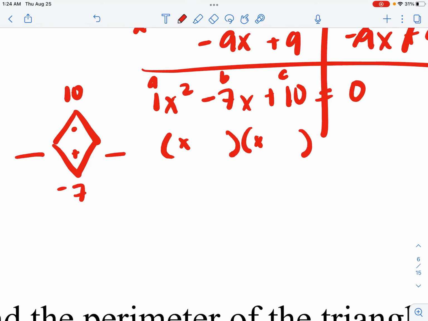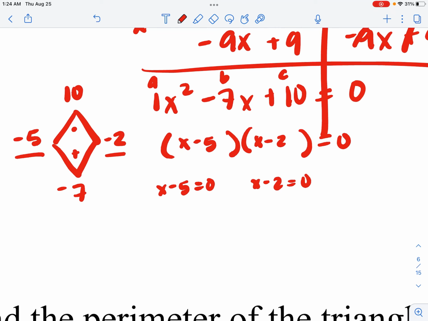And what we would do here is we would see, oh, well, we know that 2 numbers that add up to negatives have to be negatives, and we need 2 negatives to multiply to a positive. So what happens if we put a negative 5 and a negative 2? This works out perfectly because we only have x minus 5 and x minus 2 is then equal to 0. To solve this properly, we have to split this up. We would say x minus 5 is equal to 0, and then x minus 2 is equal to 0.